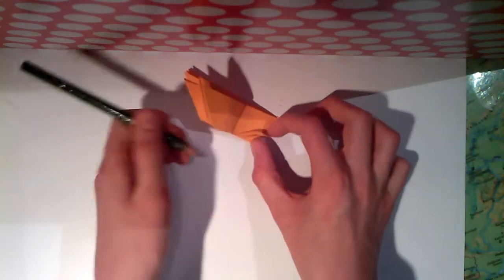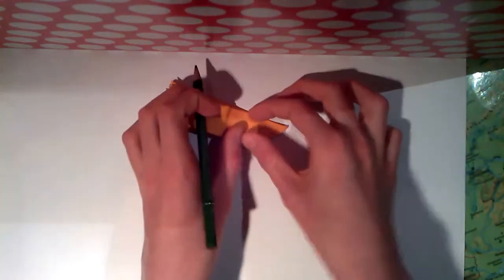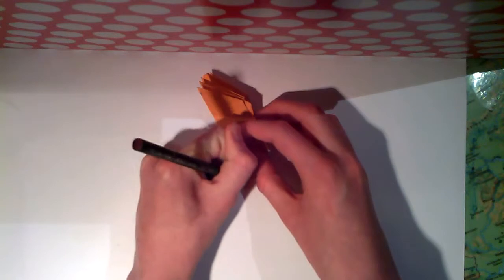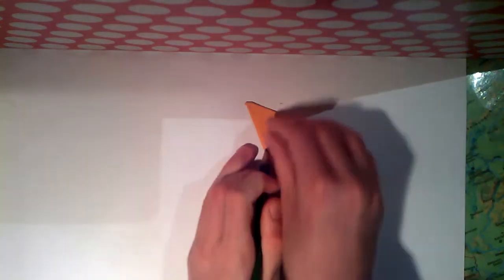Open and squash like this, and now for making the mouth.